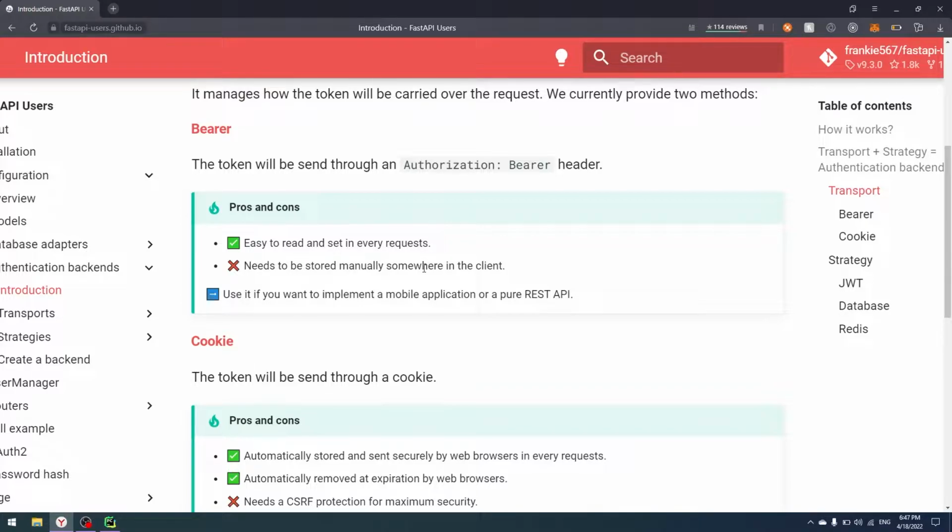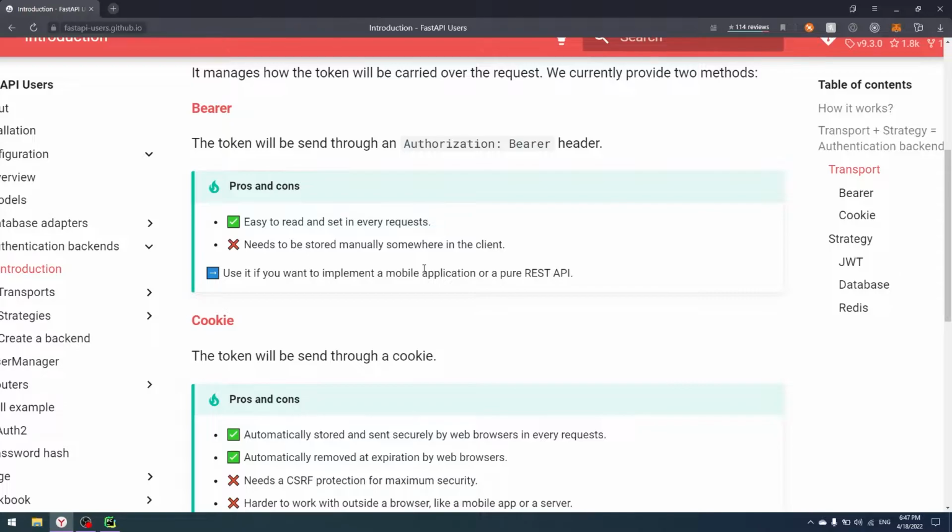So we'll need to store our token manually, and if I'm talking about web apps, then we know that if we store our token manually, it's probably going to be in the local storage. Of course, we can store it in memory, like a JavaScript variable, but typically it's going to be local storage, and local storage is XSS vulnerable, so we can access local storage from our JavaScript. Because of that, we don't want our bearer token.